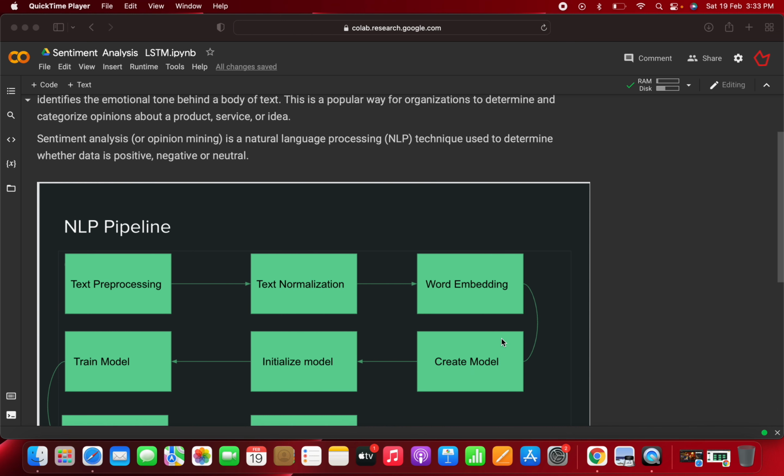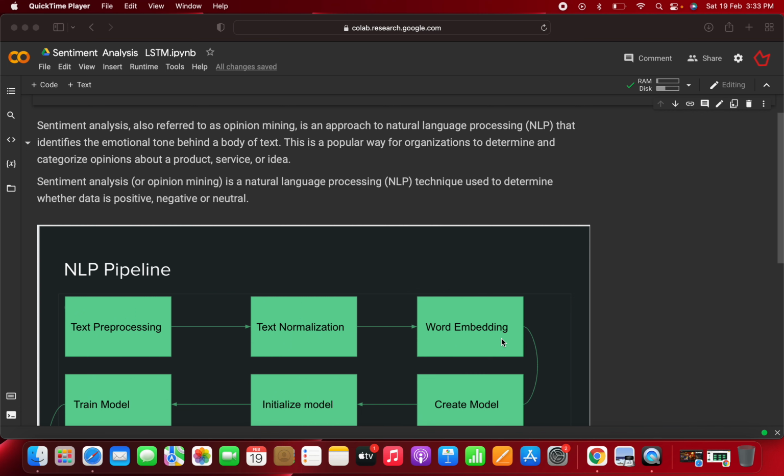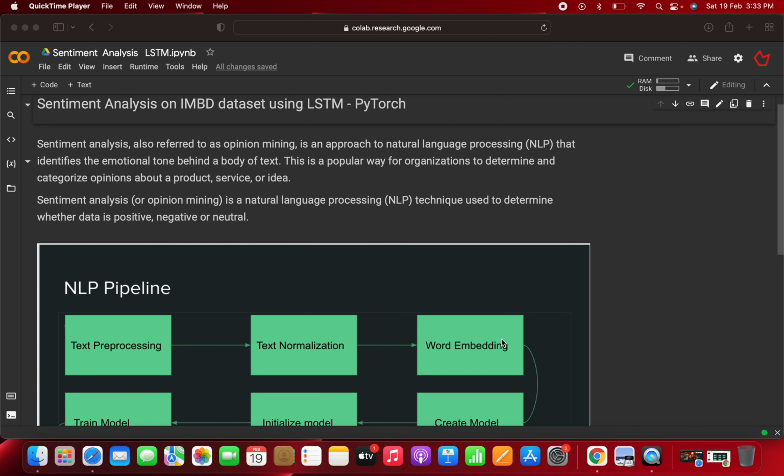In this first video, I will make clear what sentiment analysis is, what the IMDB data set is, and the flow of this project, and each and every step we are going to perform in training our model. That is, whether the context of the text you have given is in a positive way or a negative way, what the tone of it is. On the basis of that you want to create your model, and with the help of sentiment analysis you are able to say that. And for that we are using the LSTM, which is a deep learning model.